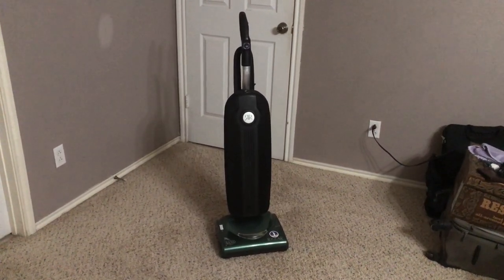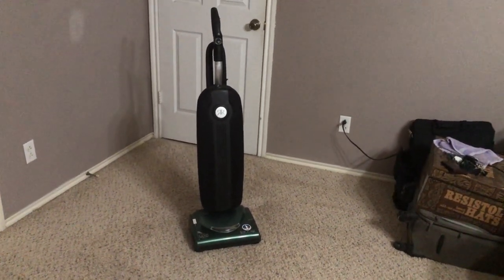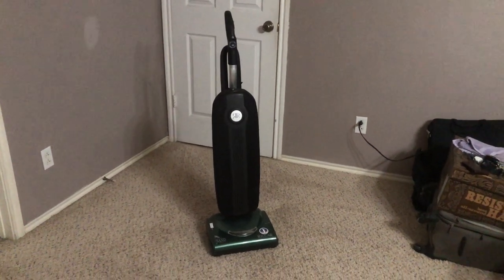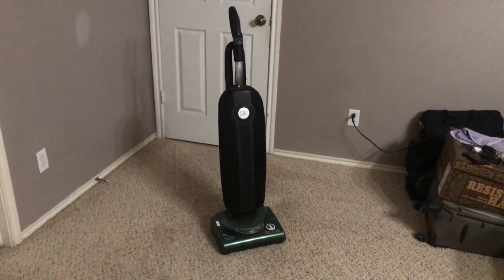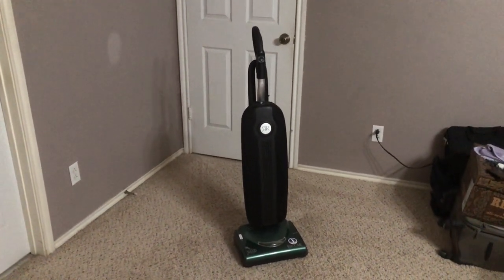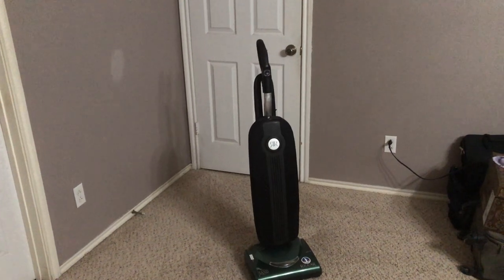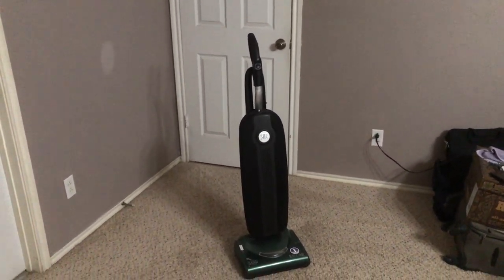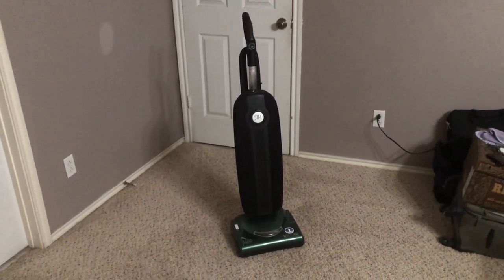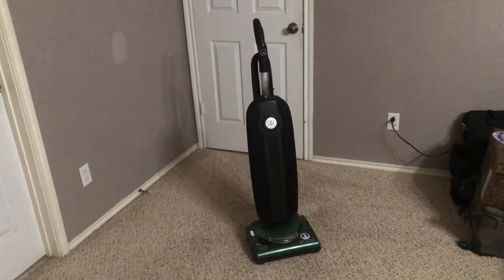The R10 Sand Trap edition was basically a limited production machine from Riccar. I wouldn't be surprised if this sold for a little bit more than the high-featured R10P model, while having nearly the exact same features, just a different colored hood. But regardless, this is a very uncommon R10 model for the Supralite. The other one, I think, is the R10D. If anyone knows that one, it's the gold hood model with the metal brush roll, but that one, unfortunately, just has a regular stretch belt versus the lifetime belt that the R10P, this, and the R17 have.